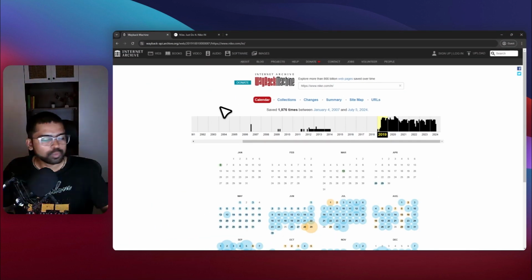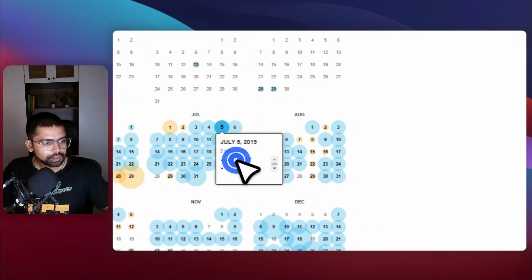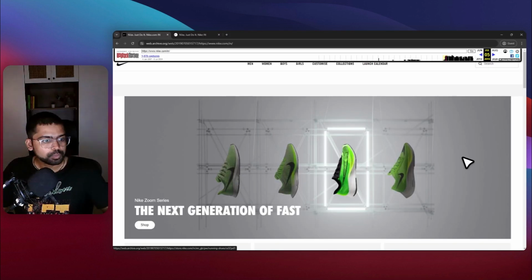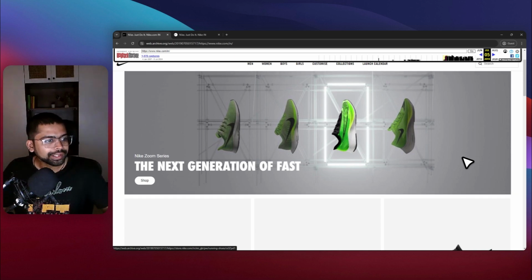That means this website couldn't capture screenshots of the website at that time, but this is mostly working for most websites, so that's not an issue, and it gets done automatically. For most websites it is readily available, but there are some cases where the data is missing. So let's say I want to visit 5th July and I will just select it. The page has loaded, and this is how it used to look in 2019.